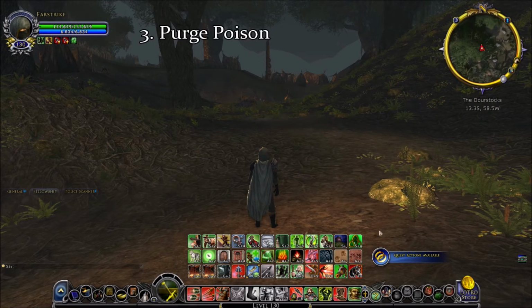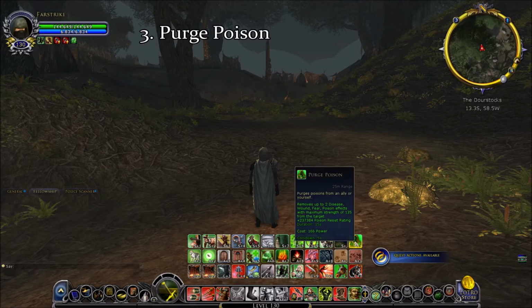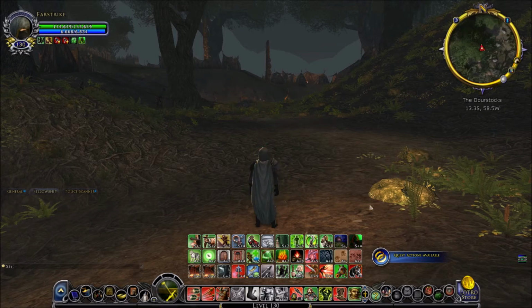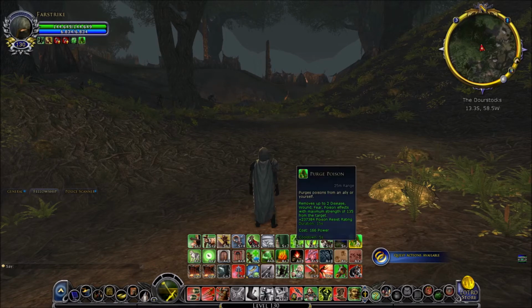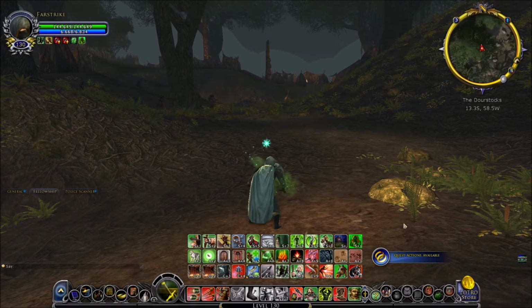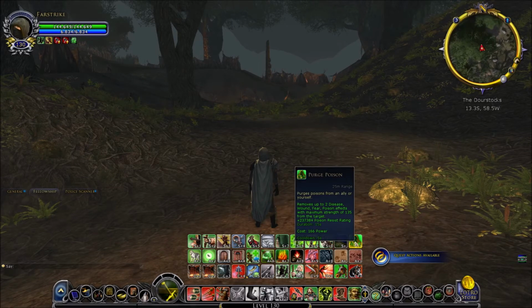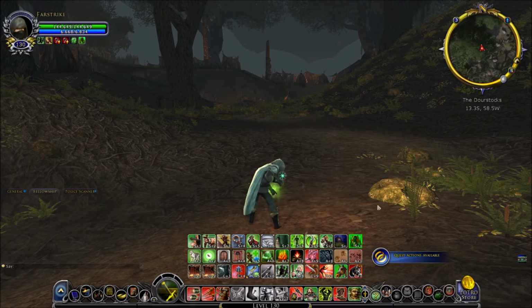Purge Poison. Perhaps one of the Hunter's most important healing abilities, Purge Poison is a cure ability that removes up to 2 detrimental effects, such as wound or poison, from yourself or an ally, and increases your poison resistance for a short period of time. I use this most often when fighting against enemy archers who can inflict powerful bleed damage, and it has become one of my most reliable tools, especially at higher levels.